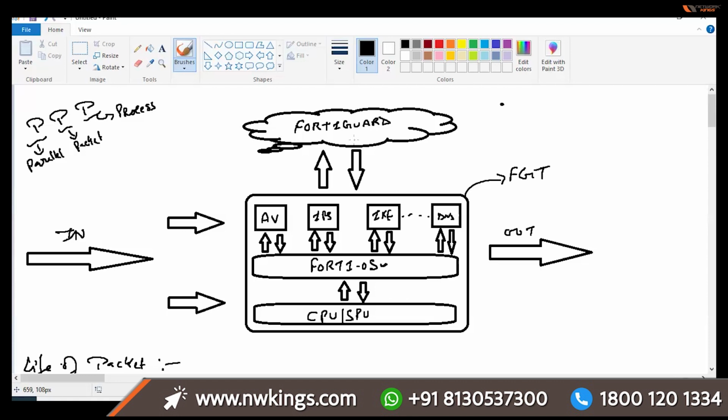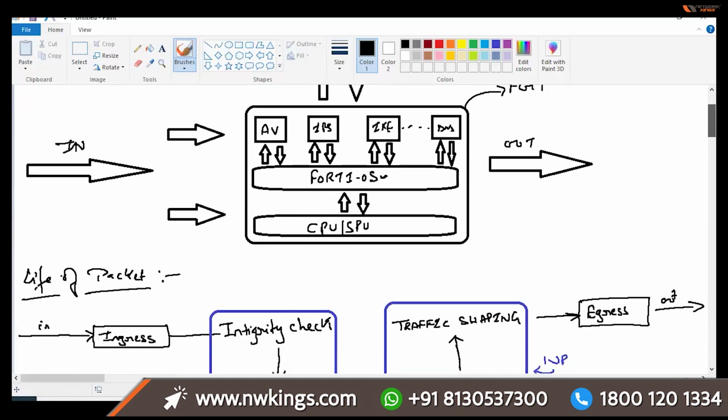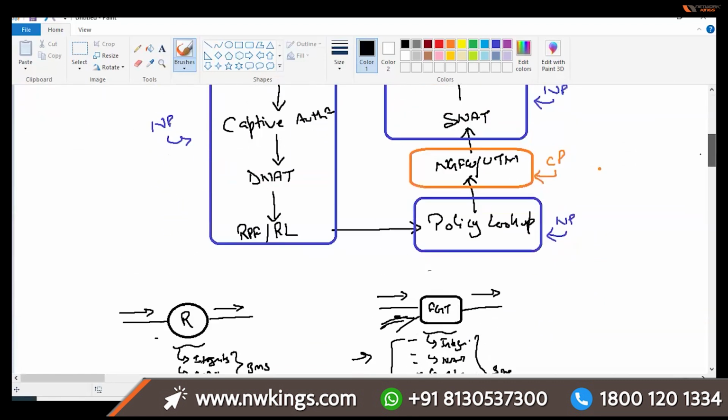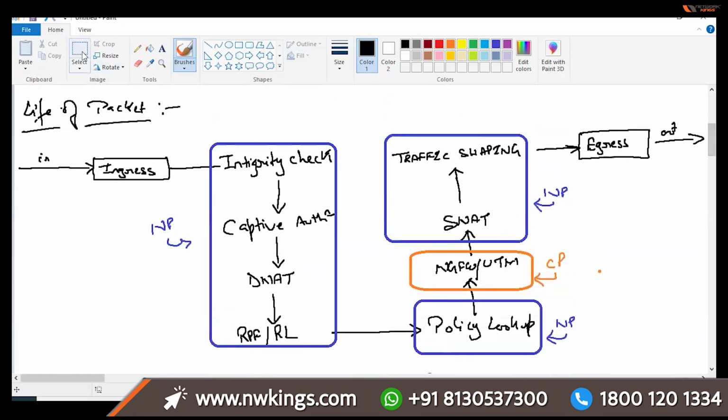So please note, in order to overcome that, or in order to load share, your main CPU is actually responsible to process the first packet only. All these actions are done by the main CPU, yes, but it processes only the first packet.